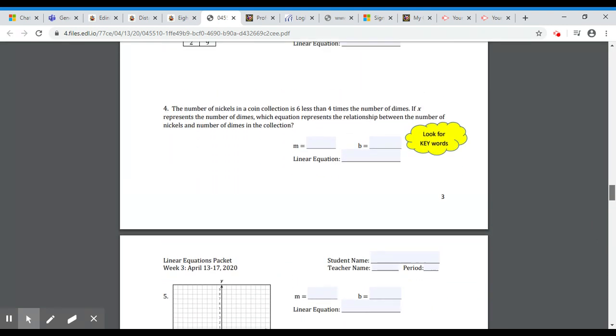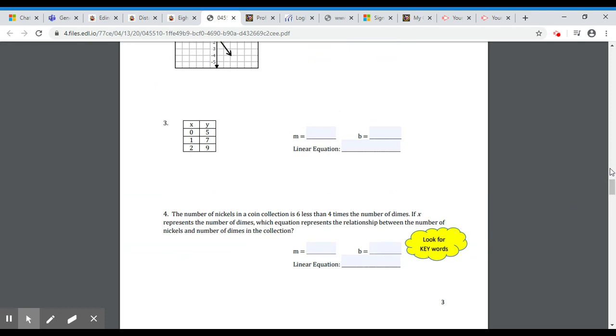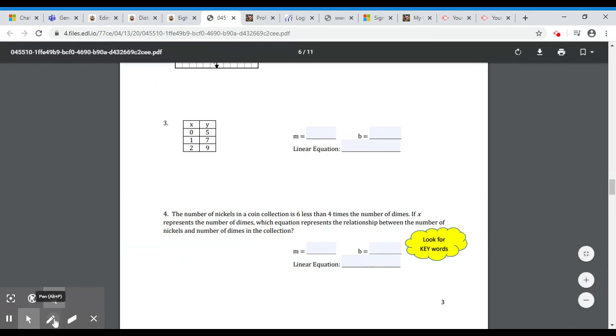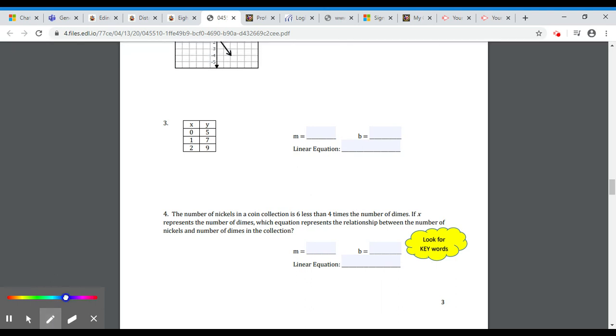Those are some examples. Okay, let's look at this one right here. This is writing it from written form. These are the ones that scare us the most, I know. Because one, we have to read. Two, we have to identify the keywords, and then we have to look at it. So we're going to have to read this through a couple of times. My best advice is, first, get through reading it. Make sure you can read it fluently.